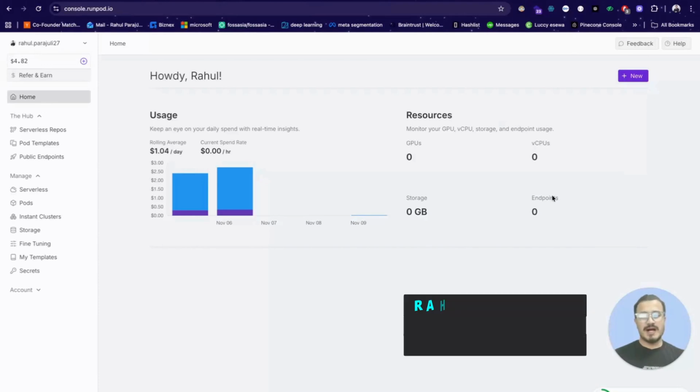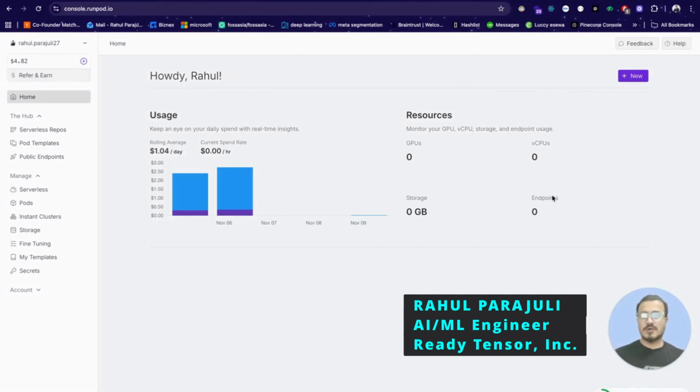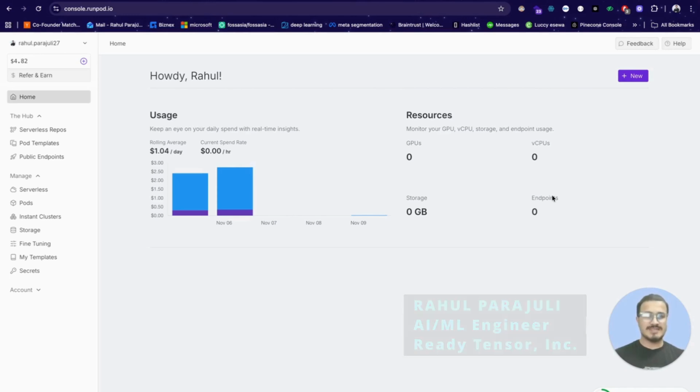In this video, I'll show you how we can create a machine or a pod in RunPod and set environment variables, because we might need to work with different APIs. In this case, we'll be working with Hugging Face tokens and also the Weights & Biases API. And we'll see how we can clone a repository in a RunPod machine or instance and run a Python script or an application in that pod. So let's get into it.